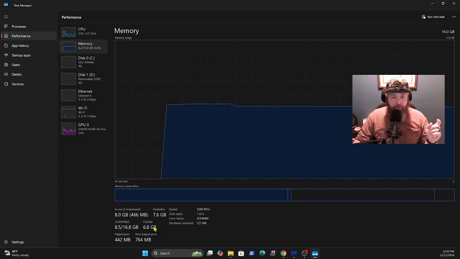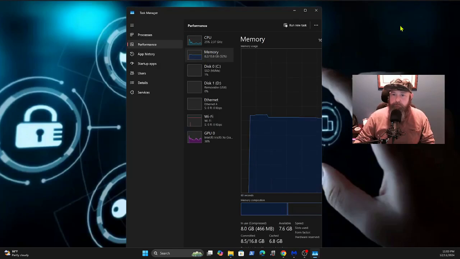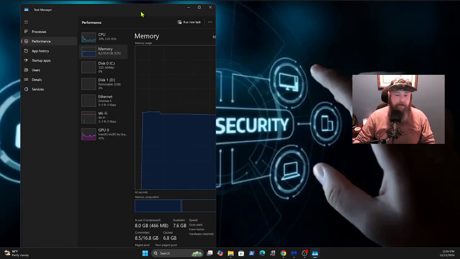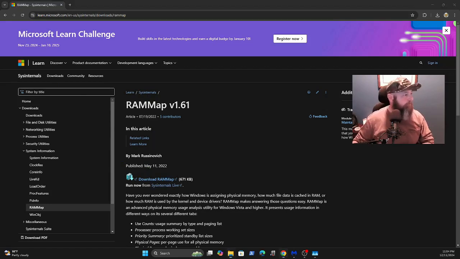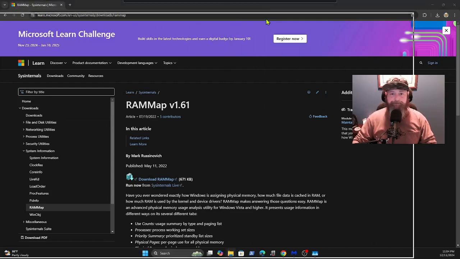Okay, so we need to get rid of this cache. I'm just going to minimize this and stick it off to the side for right now. And what I'm going to do is let's open this up. You want to type in your search RAMMap. This is a Microsoft thing that's going to help you out with this cache, and go ahead and download. Okay, just make sure you're on a safe site. Download, and let's see if I can't bring that up over here in my downloads folder. Yep. Okay, I'm just going to drag this over here and show you what that looks like once it's downloaded.